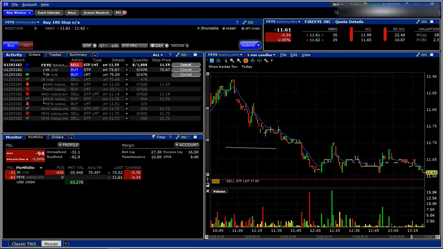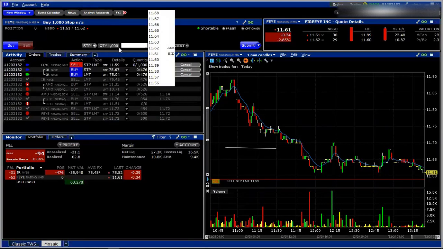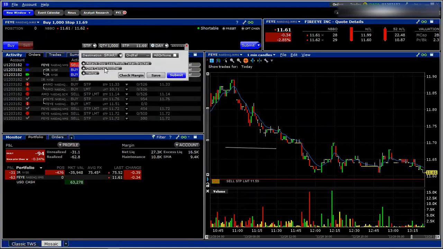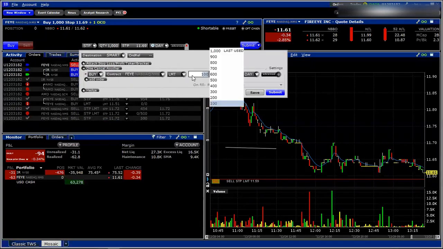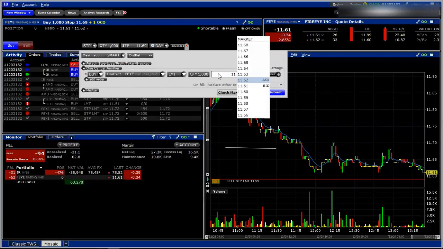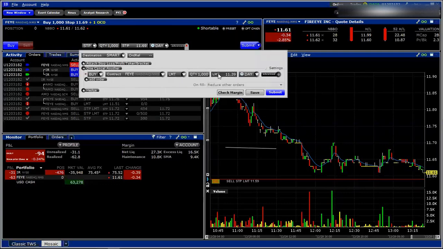Now here's what I like to do when an order has not yet triggered. I come in, I do a buy stop, because this will be my protective stop for the full number of shares. My protective stop on this order is going to be 11:69. And if it goes in my favor, I'll exit at 2R, which will be 11:39. So again, I click the one cancels another. Make sure it's going to do FireEye. Make sure it's going to do all the shares. And 11.39 will be my target.